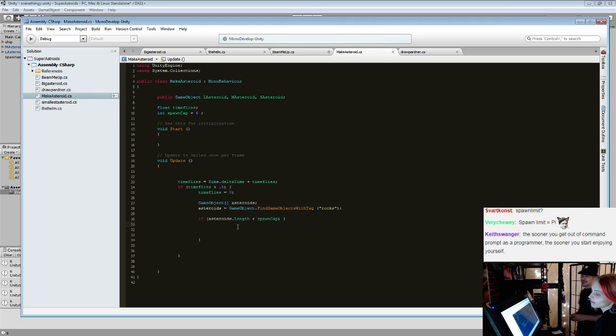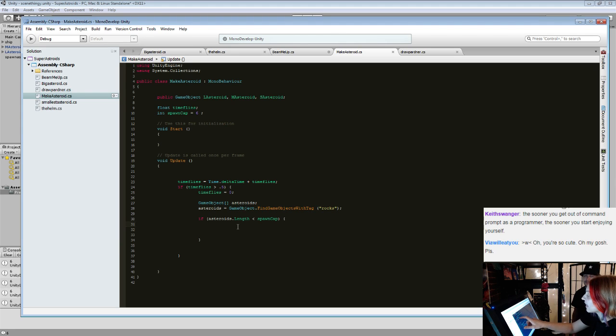So what's happening inside that if statement? That if statement is saying if the number of asteroids is less than 6, we want to spawn more asteroids, which means we want them to instantiate. Okay. But I don't want them to just instantiate one kind of asteroid. All right. Is that where I should start, though?